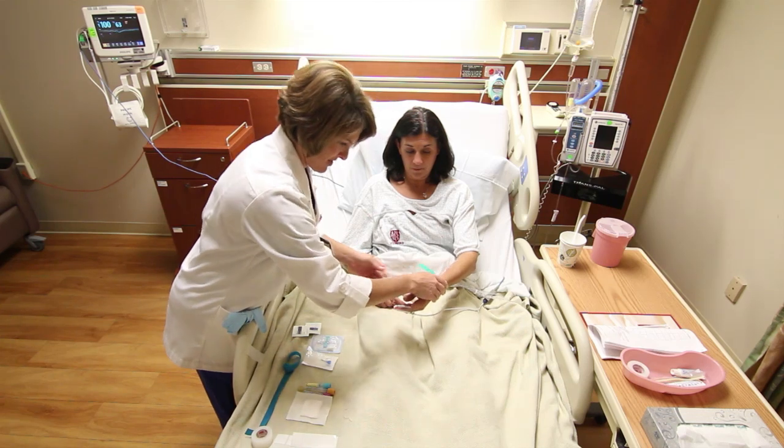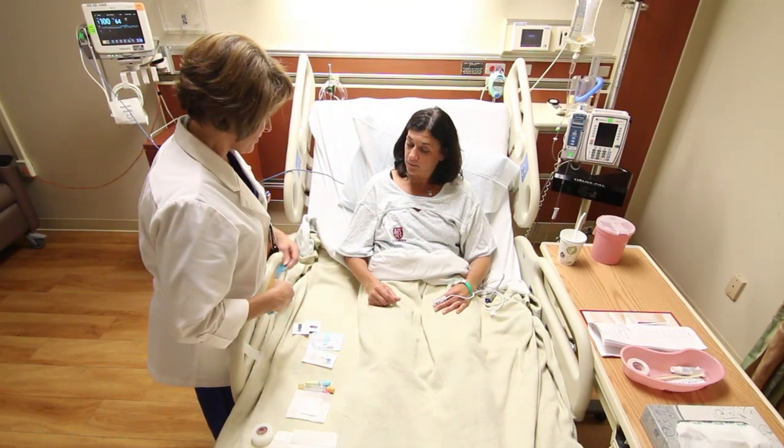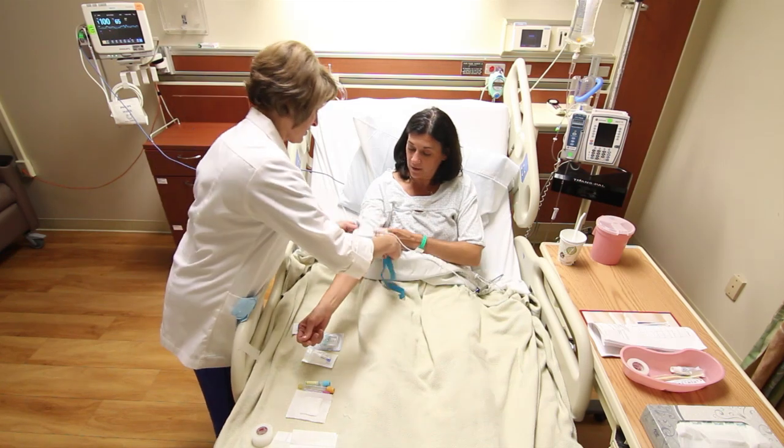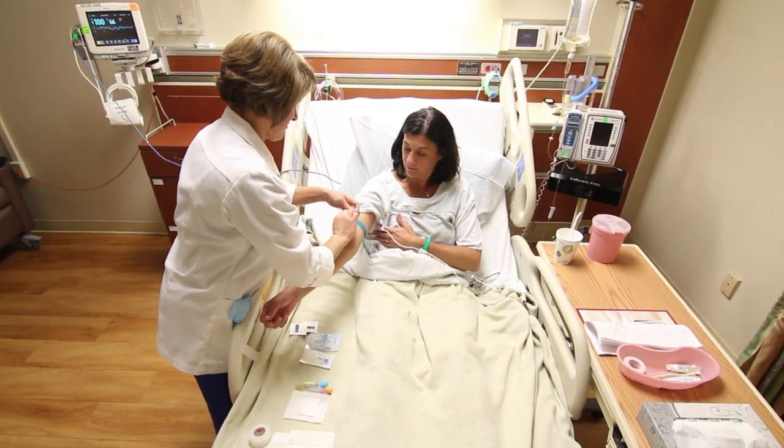Laboratory blood draws are routinely done starting at 5:30 a.m. and may occur intermittently throughout the day for those patients that have orders for them. The early blood draws assure that the results are available to your physicians during rounds. If you are a diabetic or tend to have higher blood sugars, the nurse will be testing your blood by finger stick 4 times a day.